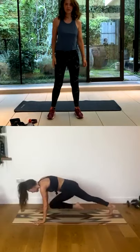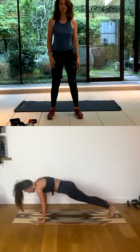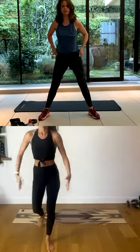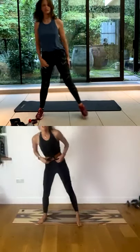So either fast or you can lift your legs up slowly. But the first exercise, plie with little punches across the body. So it's gentle cardio. Legs are working, glutes are working, arms are working. There's a lot going on and the core. Are you ready? First 20 seconds starts now.